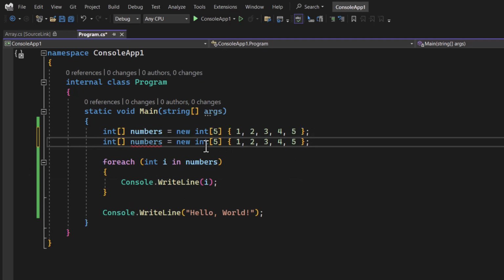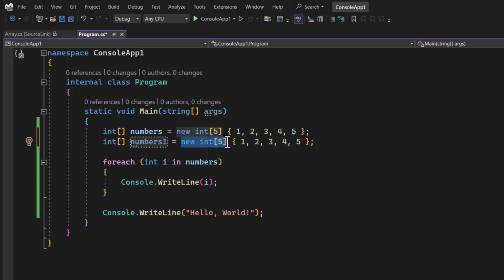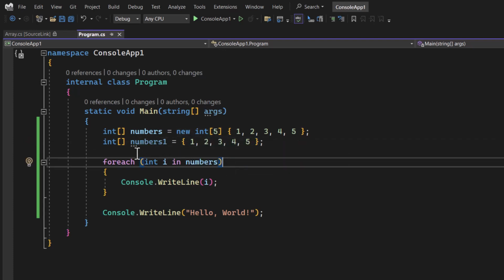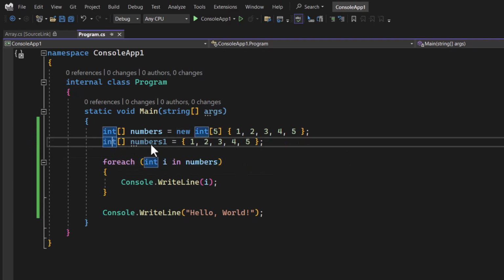So here let's create one more line and let's give numbers1 name over here, and this time you don't have to use this new int[5]. Based on the type that you have written over here in the beginning and the total count of elements that you have written on the right hand side, this array will work. So it means this numbers1 array that you have declared over here can only contain integer types and the maximum capacity is 1 2 3 4 5, that is the 5 elements. I can also increase it while declaring it, but after declaring it I cannot change its capacity.